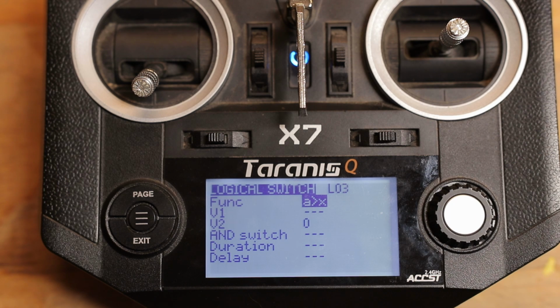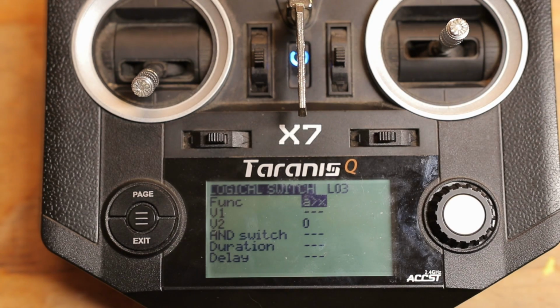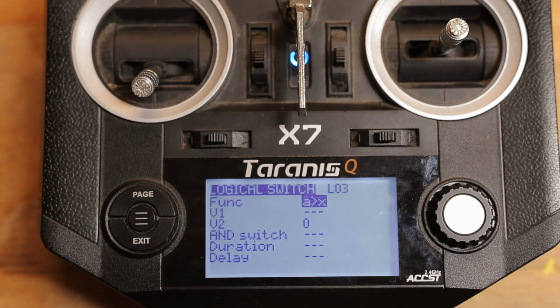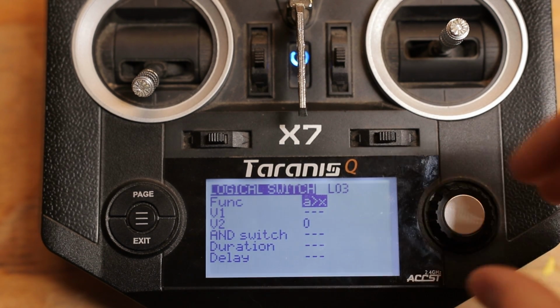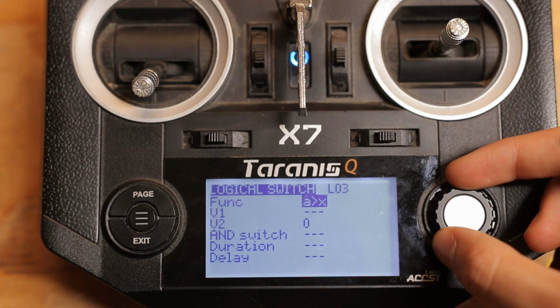And just so you guys know, different people's receivers may be miscalibrated in different ways. So maybe for some of you, it'll be a different voltage, or maybe it'll go down when you hold the switch. If the voltage goes down when you hold the switch, you want to put it to A is less than X instead of A is greater. Those sorts of things. You just kind of have to think about it and use your head and not just blindly follow this tutorial. But for me, it's A is greater than X.